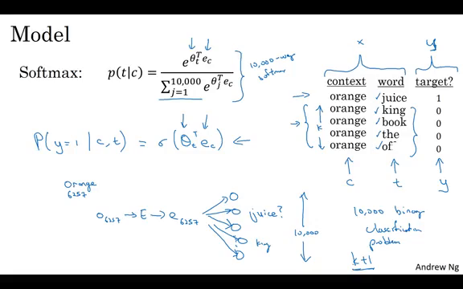So you get to play with this algorithm in the programming exercise for this week as well. So this technique is called negative sampling, because what you're doing is you had a positive example, the orange and then juice, and then you would go out and deliberately generate a bunch of negative examples, hence the name negative sampling, which you use to train four more of these binary classifiers. And on every iteration, you choose four different random negative words with which to train your algorithm on.